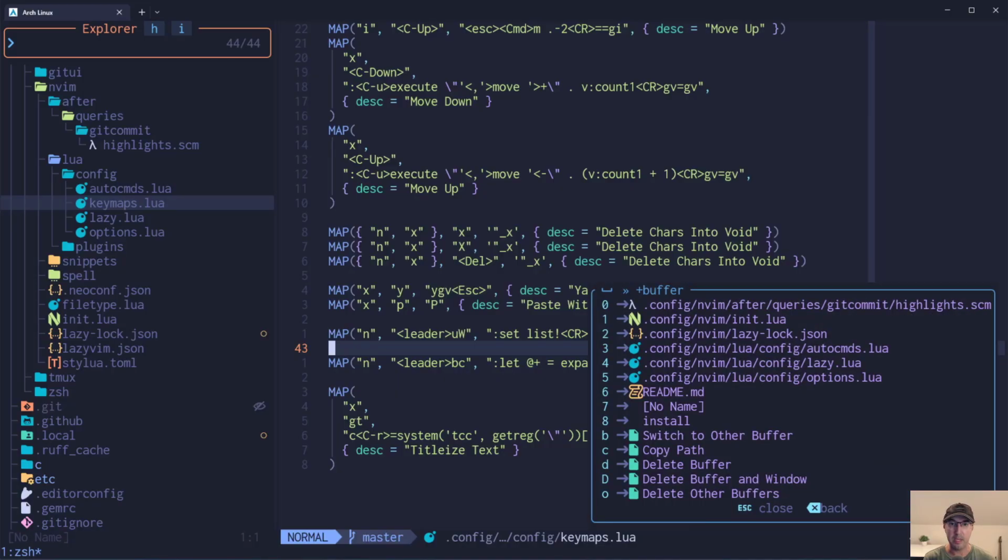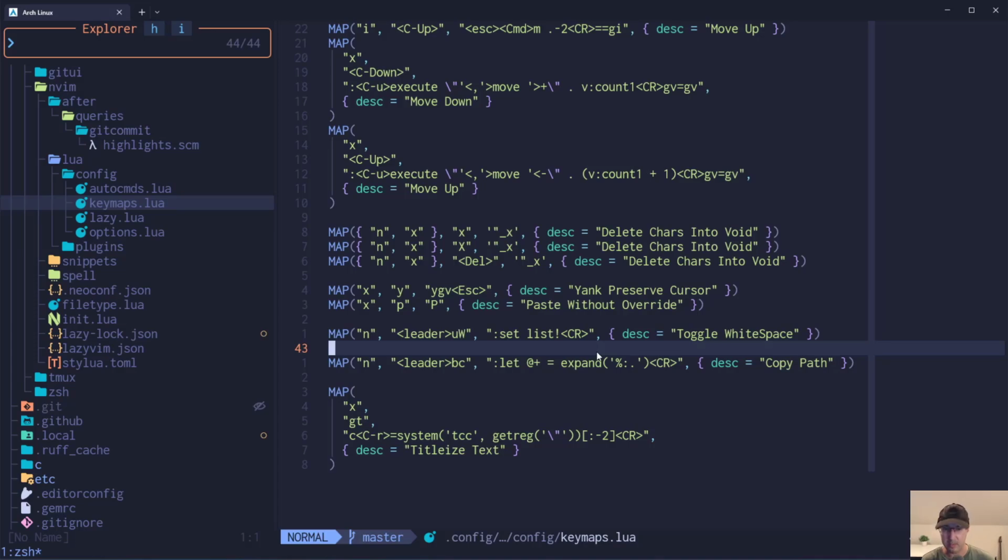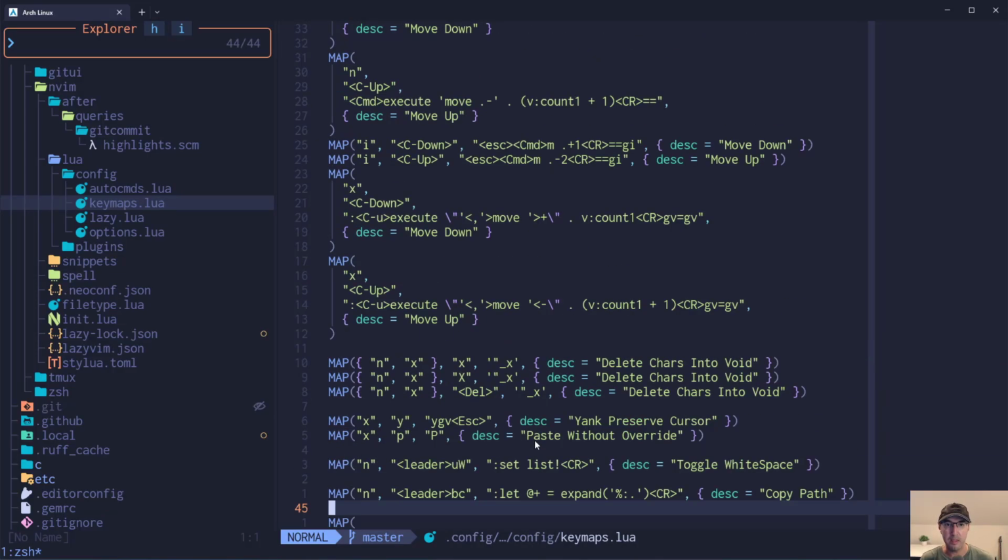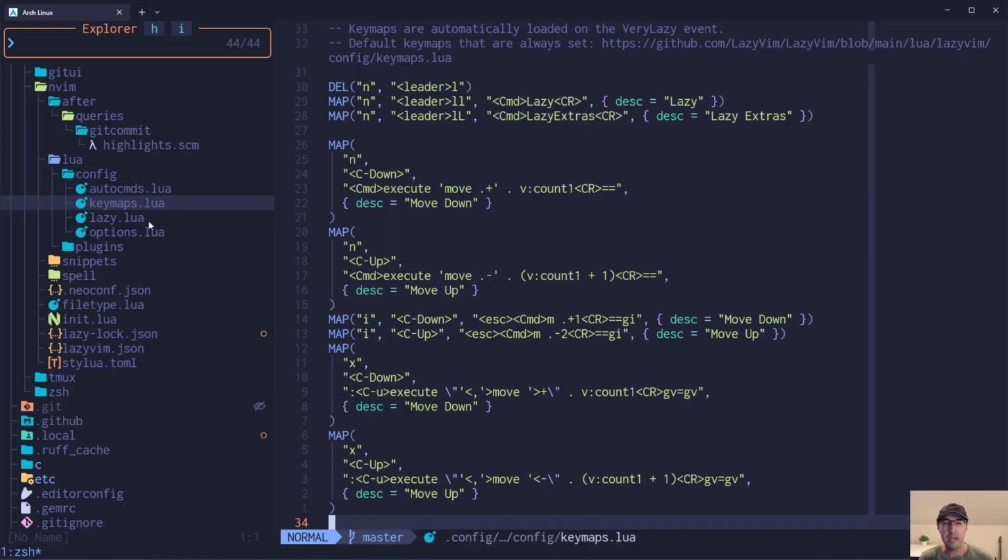But yeah, also another one like copy path with the buffer. If I do this B and then C, the C here, copy path, that's the custom one I have as well, because now I can paste this. I usually use that for helping me write blog posts and cross-link different Markdown files. And then also titleized text. I've done videos about that in the past too, not important for here. But yeah, so you can see super high level stuff here too.